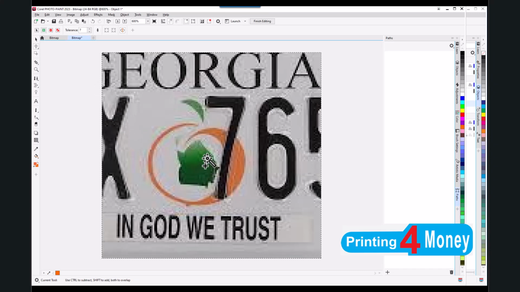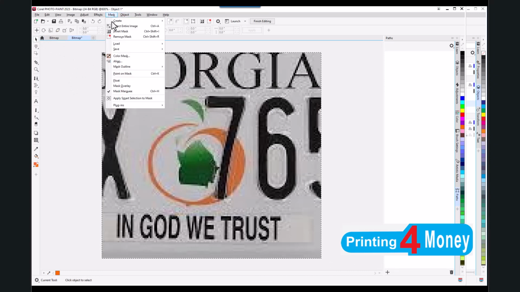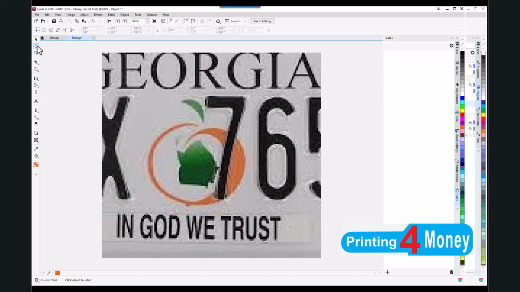Okay, now I'm just going to click out of there, and I'm going to undo that. Let's just remove this mask. Okay, remove mask. All right, let's try that tool again.